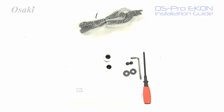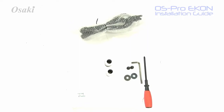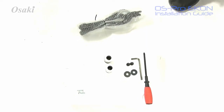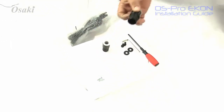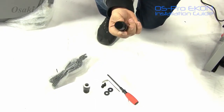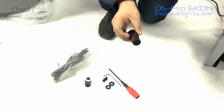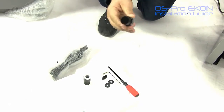Today we are unboxing the Ekon, the Osaki Pro Ekon. Right now we're showing you the hardware that comes in the box. I just want to go ahead and explain a little bit of the things that come within the box. You have some boots that actually go on the side of your footrest. Once you start doing the assembly process, you're going to see where exactly this goes. And these primarily just go on each side of the footrest. That way you have a little bit more support for the weight.